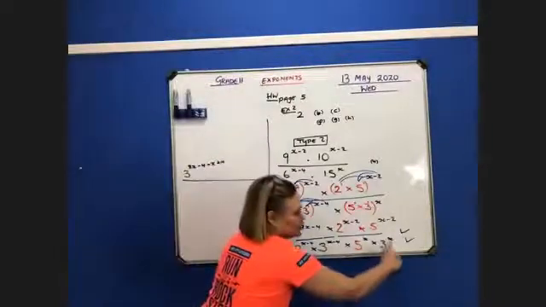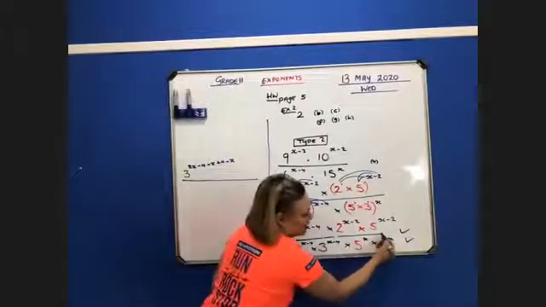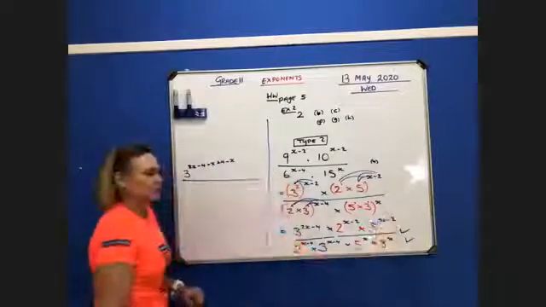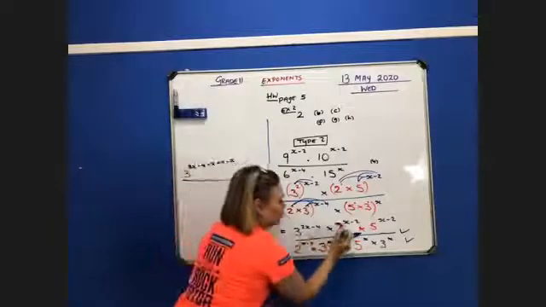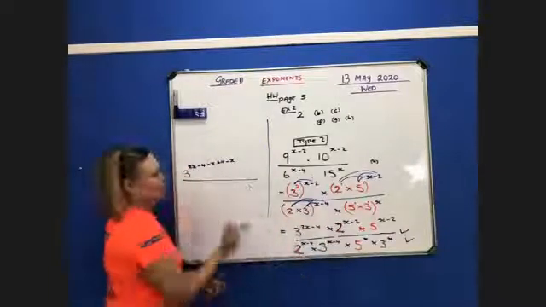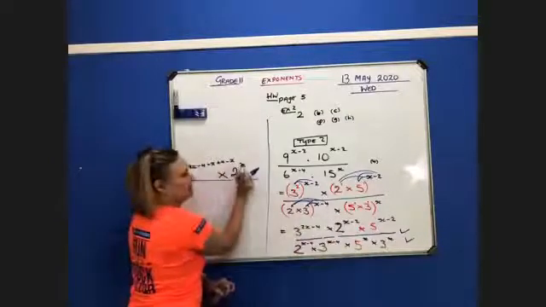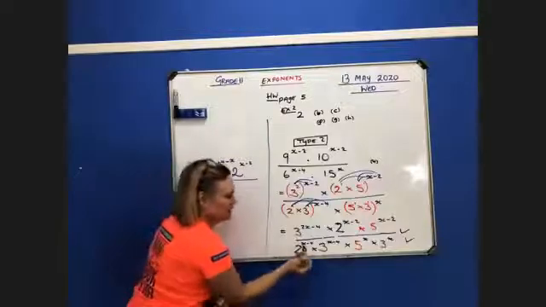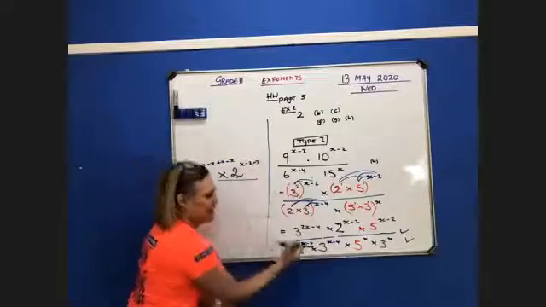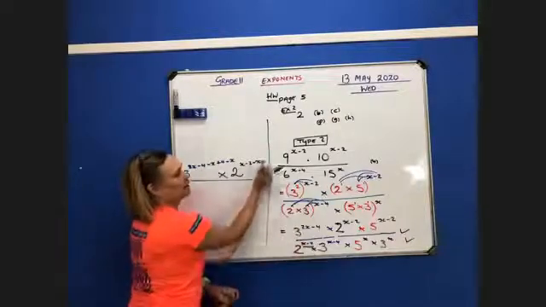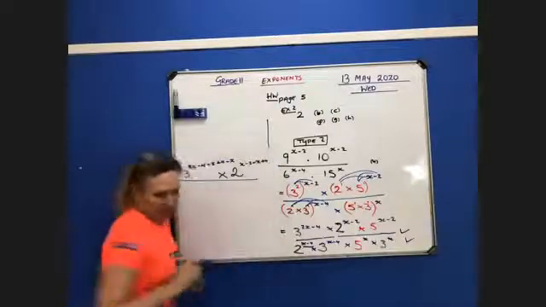Do you see this 3 to the plus x? Do you see it's going to be minus x? So I jump the line and I change the sign of the exponent. Okay, we don't have long. Now we've got the base 2's. Look here, we've got a 2 there and a 2 there. So times base 2, write that as you see it, x minus 2. And here, you've got to bring it up, so that becomes minus x, and that minus 4 will become plus 4. I've run out of space.